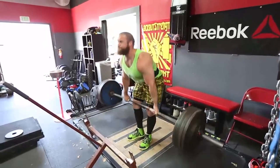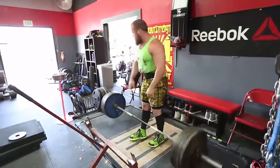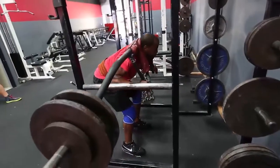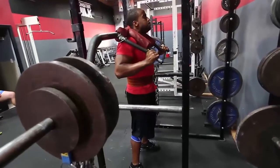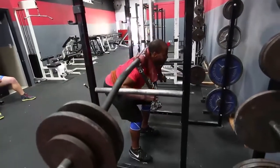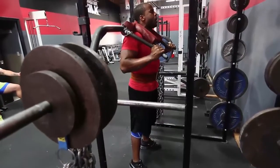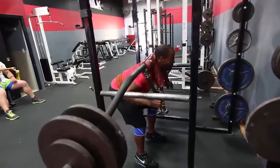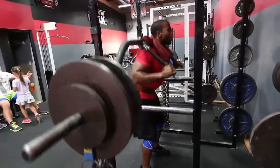Here we have Broken Toe Sean. He worked up to about 85% or so off the floor and then started to add some deficit. Here is Lars doing suspended good mornings versus chains with me. This is always — sounds odd — but we use it as a deload about every three weeks. We go squat, deadlift, and then good mornings. It's just absolutely, terribly, horribly brutal though.